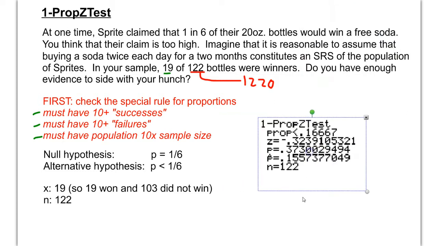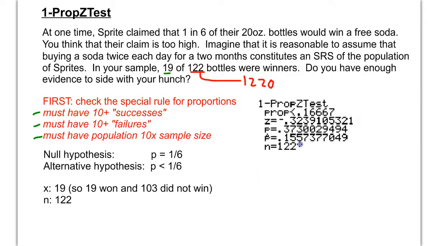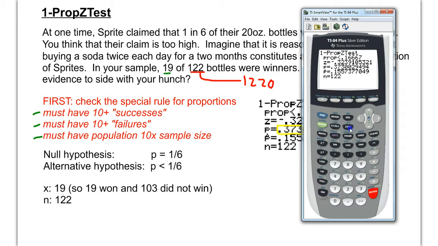And here is the data that we get. Our p-value is 0.37. And so we usually should have talked about picking our alpha first. In most cases, we would just assume that it would be 0.05. But 0.37 is way more than 0.05. It's nowhere close. So given that it's a long ways off, we're going to assume that we cannot reject this.